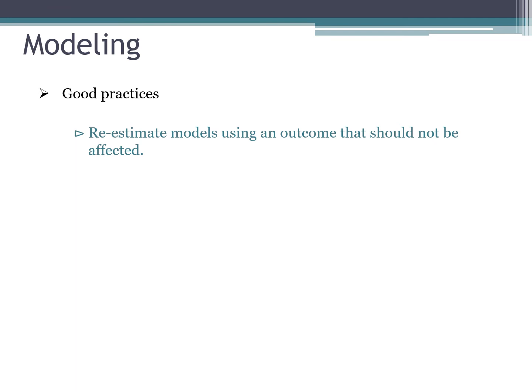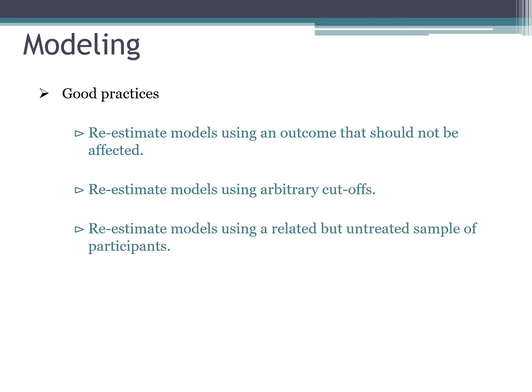But if we can then demonstrate that for another variable, maybe one that's a similar sort of variable, but not correlated with the outcome, that shouldn't have been affected by the treatment, if we can demonstrate that there's no such discontinuity for that variable, then that enhances our confidence in the causal inference. We can also re-estimate the models using arbitrary cutoffs, using a cutoff that was not the cutoff used to assign people to treatment or control. Certainly, we would not expect there to be a significant level change at any other cutoff value, and so we can model that by using just false cutoffs.